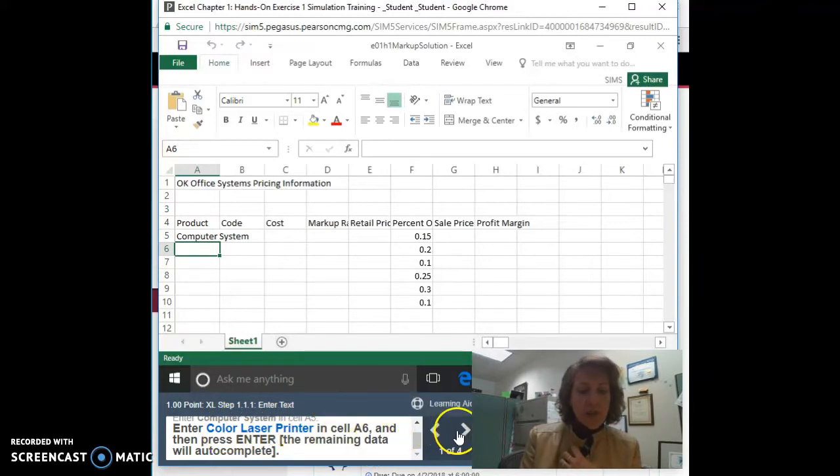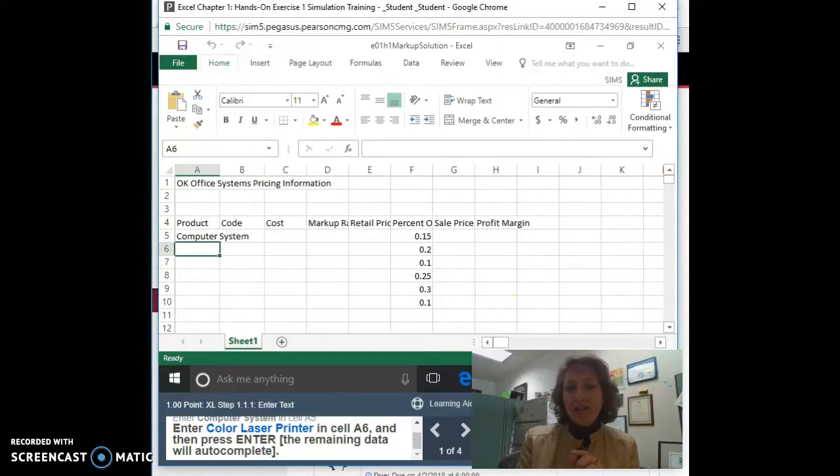So you go through these. Notice you can advance through them here as well. You go through them to earn the points. And these first ones are very easy, right? We're just typing in information. But pretty soon they're going to get difficult. Like we're going to start entering math calculations and functions and things like that. And that's where it's going to become critical that you've read the chapter ahead of time. All right, so do your best.